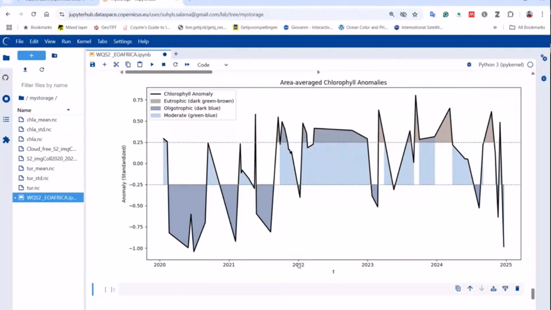Just look at 2022 here in that area, and then look at the left. You could see anything below zero, in this case we put the threshold at 0.25, indicates a very good condition. And in 2022, everything above zero actually indicates less good condition, and you could clearly see the area from 2022 is witnessing an increased eutrophication.